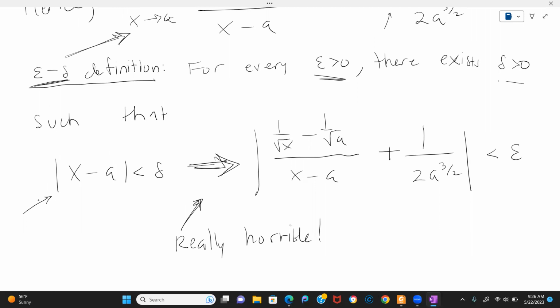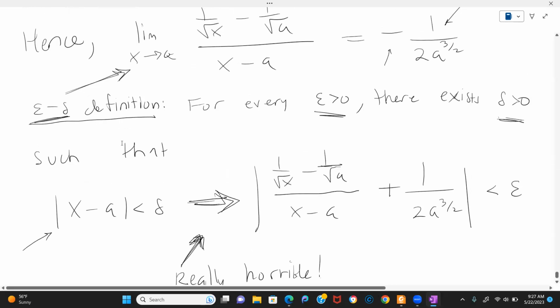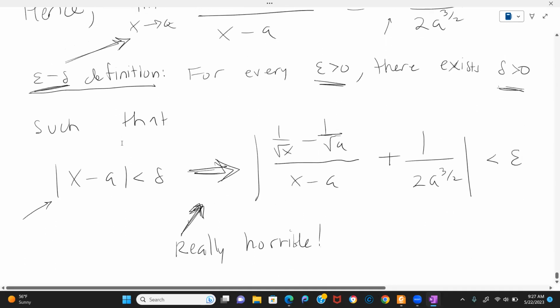But thanks to the fact that we've developed the theory of limits, we don't have to do this. We can avoid having to go through this awful calculation right here, figure out what delta is. I have no idea what it would even look like. I haven't even solved a problem like this, honestly. There's no point in solving a problem like this. At least I have not had any need to solve a problem like this ever. But thanks to developing the theory of limits, we don't have to. We can use some tricks and techniques like multiplying by a conjugate, adding fractions together, and then using all our limit laws to compute these.